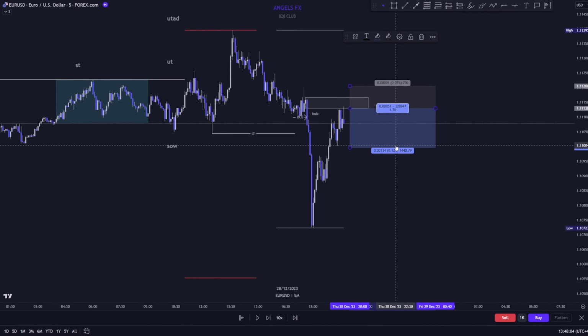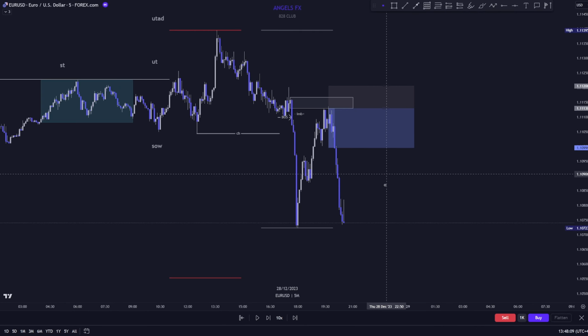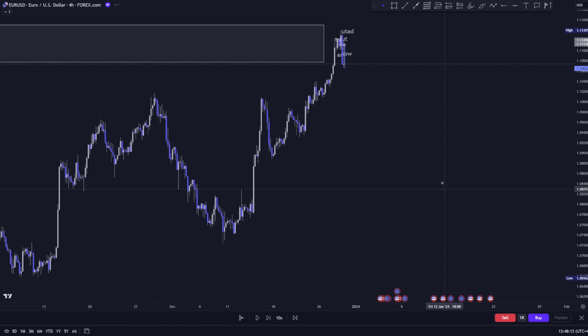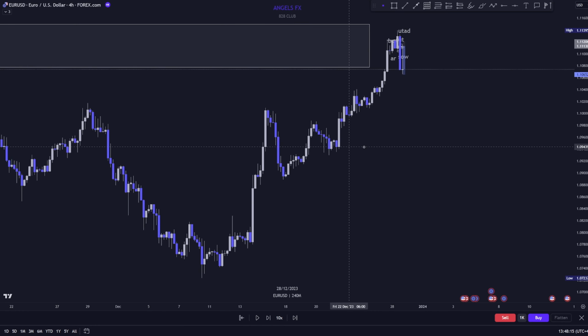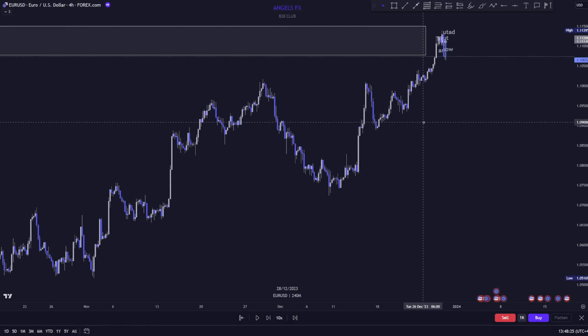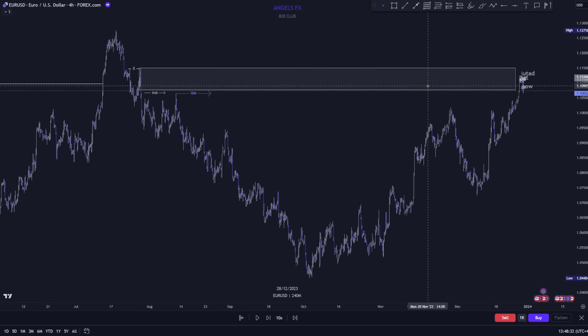Boom, we got mitigated. And now you should wait. Boom, we have a nice reaction. And now is our take profit, where you can target. I know many traders will target this low, this low, this low, because they think it's liquidity. Yes, it's correct, we have liquidity, we have a demand zone, but don't forget we mitigated the 12-hour supply zone and it finally started to give us some reaction.